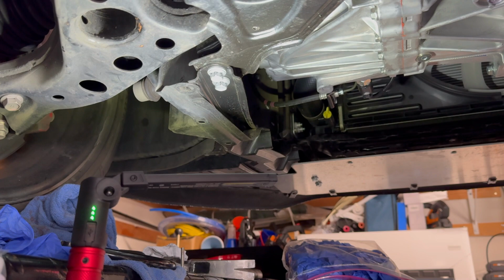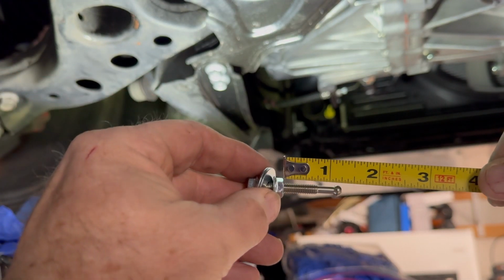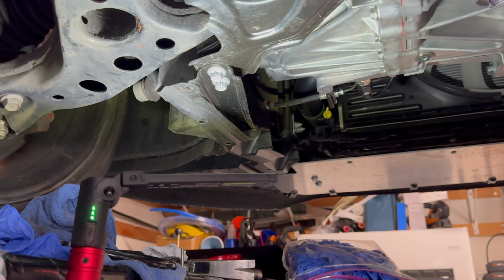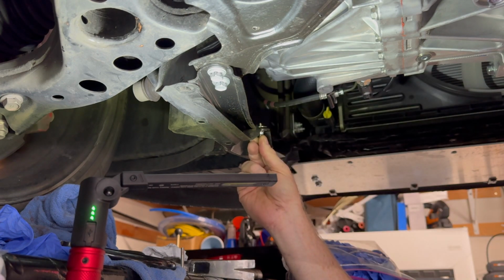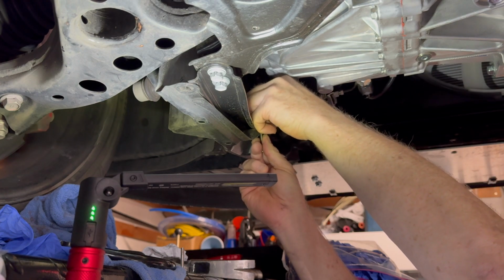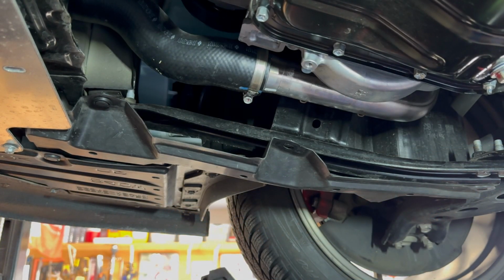Just to give you a rough starting point, about 3/4 of an inch of thread showing. So you can see the thread there. So we're right at 3/4 of an inch. Slip the top nut off. Insert this from below. There we go. The washer on top. It's a flange nut, so make sure you put the flat part down. Oh, there we go. I believe those are 10mm, 3/4 of an inch.